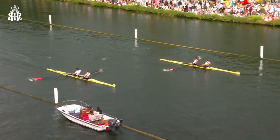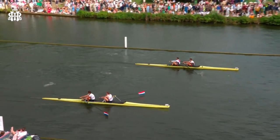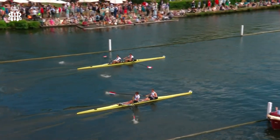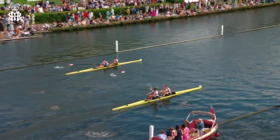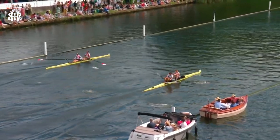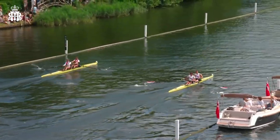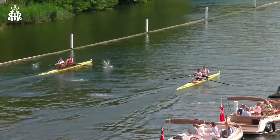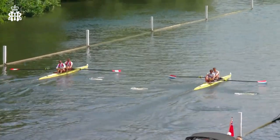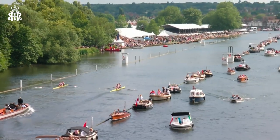They've probably got just under a length over the Dutch at the moment. And they can't have been in this pair for long — if they rowed in the eight, they probably only had about three weeks in the pair. Compared with the Dutch, who have obviously been in it for longer because they raced at the World Cup in Varese. What will get interesting is — and the Dutch seem to be responding already, lifting their rate and pulling back up — is how a newer crew responds when you come under pressure, especially in small boats. That's the key question. And the Dutch have a fantastic finish — it's kind of wired into their DNA.